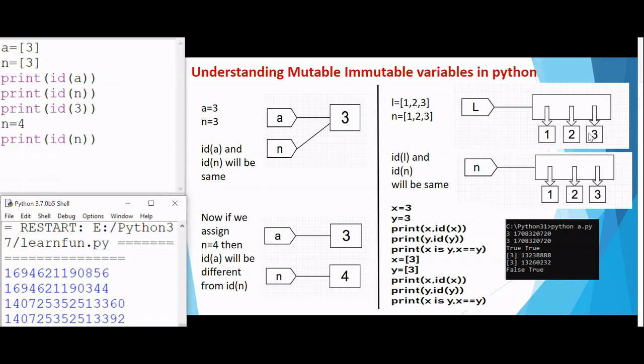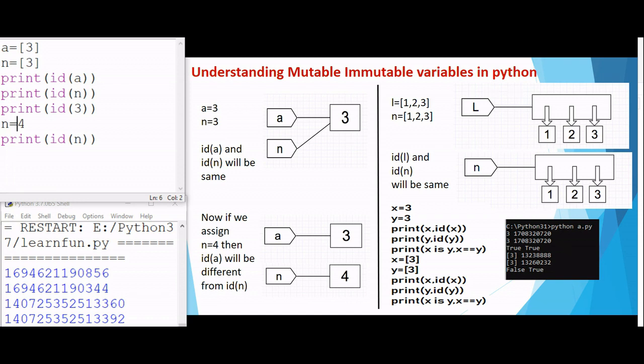Here 1, 2 and 3 are constant, their IDs are constant, but the list which is holding the memory locations of 1, 2 and 3 is different. It is different for L, it is different for N. You already know that a list is a mutable one, whereas a normal number, when it is only 3, is an immutable one.